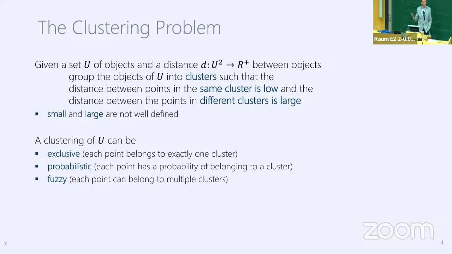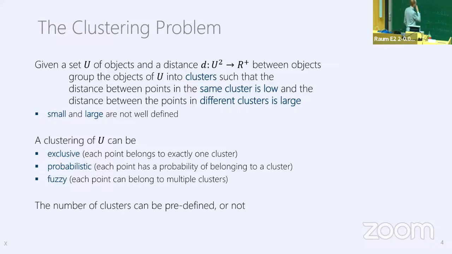These are three very similar, I mean, in the sense they're joined at the hip, but also very different definitions of how we permit points to be part of a cluster, yes or no? And they lead to completely different results, completely different methods, and so on and so forth. For the remainder of the lecture, I'm going to be focusing on exclusive assignments, because that's the easiest and the clearest, right? But all the methods that I'll discuss can relatively easily be lifted up to the other types.